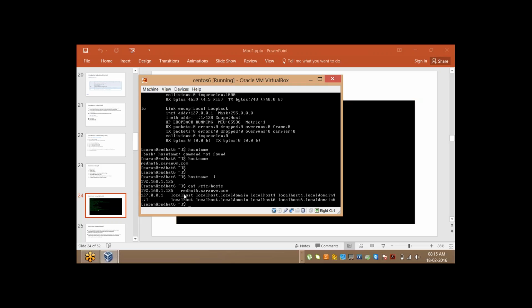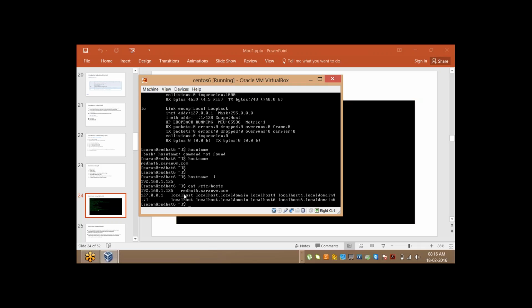Now the /etc/hosts file acts as a local resolver. That means now my system is up and running. I create another system, and I can communicate with that system using the IP address of the other system. But instead of the IP address, if I want to use the host name of the other system, in that case we need to create a mapping.